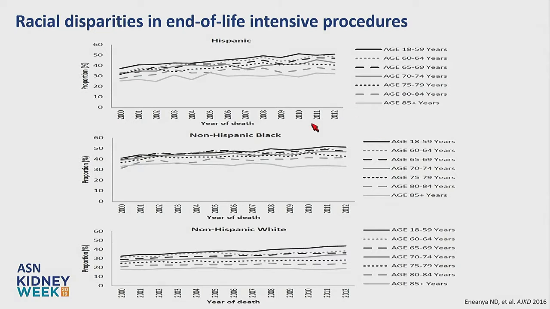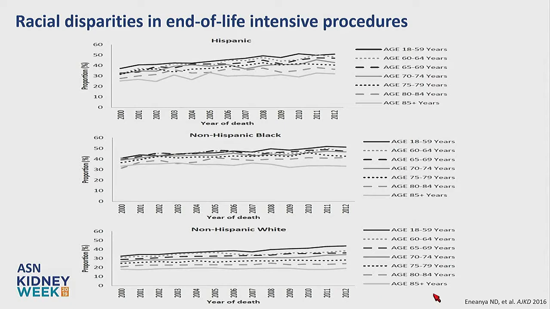And then similarly, sticking to trends and thinking about clinician and patient relationships, I did an analysis that was published in 2016 looking at end-of-life care and intensive procedures received amongst hemodialysis patients. This is an area of research that I'm very passionate about. Using USRDS data, we looked at around 600,000 or so patients on maintenance dialysis and the proportion of intensive procedures, so CPR, mechanical ventilation, and feeding tubes, that they received in the last 6 months of life.